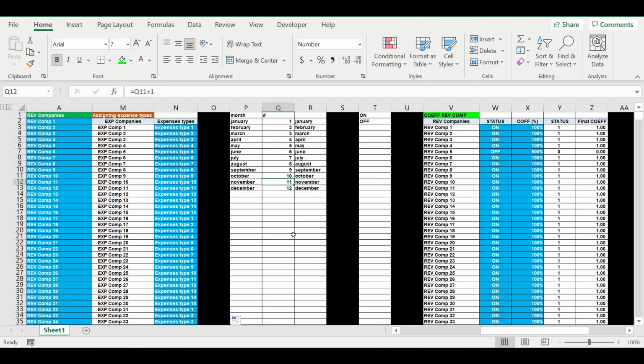Today we will continue creating a financial model from scratch for an existing business. In the previous video we were talking about the system of coefficients for the companies that form our revenues and expenses. And now it's time to talk about the system of coefficients, the switching on and off buttons, for revenue types and expense types, not the companies. So today I will show you how you can create this system of coefficients to make scenario analysis of your existing business more easily. I will do it step by step.